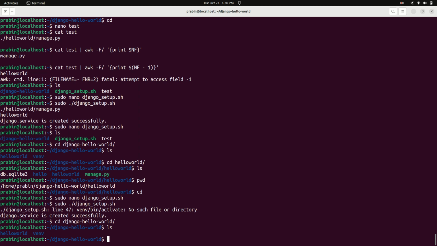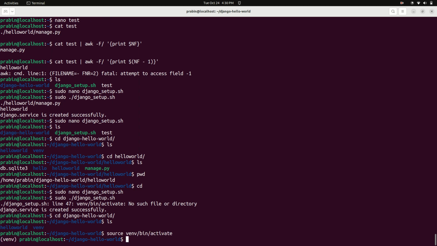That's interesting. venv bin activate, which is like source venv/bin/activate. This is what we need to do, the activate.